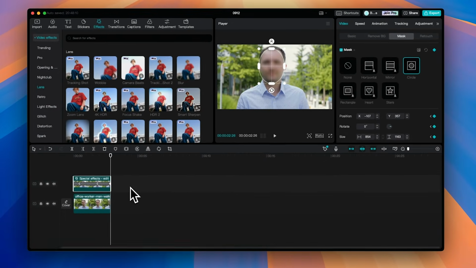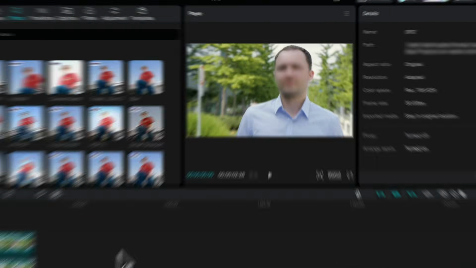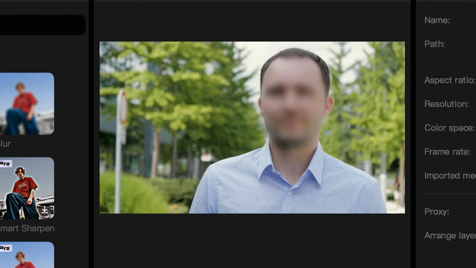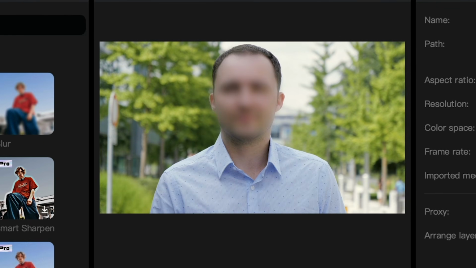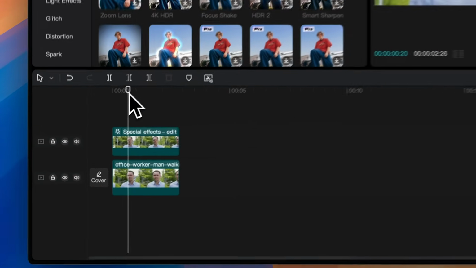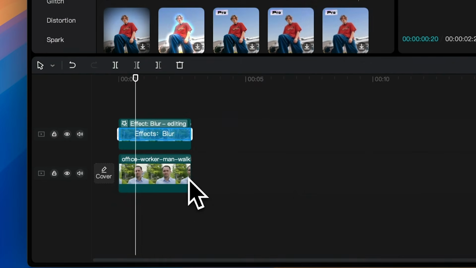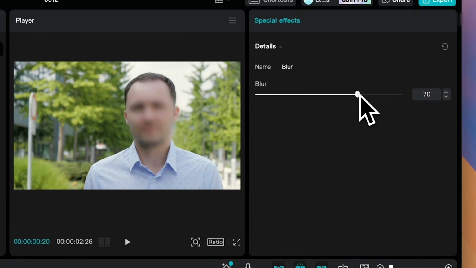Okay, I have got to the end of my clip there. I've finished all the keyframes, so let's watch the video back. As we can see, as it's playing, it is tracking his face like so. Now I do notice that when it's playing back, the blur isn't quite as blurred as I would like it to be. So like I said at the beginning of the video, we can click on our clip, right click, click Edit Effects, and then we can just simply bring up the intensity of the blur to make it more blurred out on his face like so.